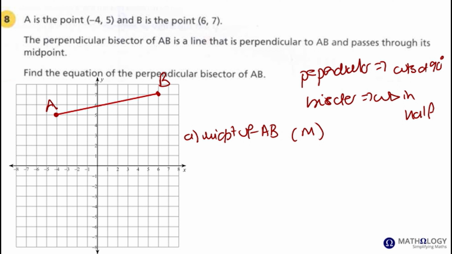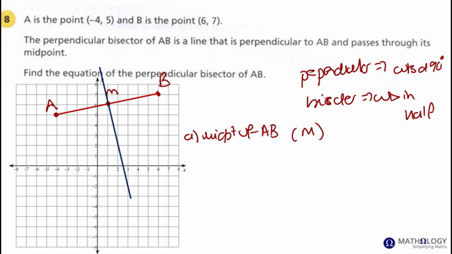Now, just by looking at the diagram, that looks like it's the midpoint. Again, this is not what maths is about. It's not about what it looks like. This is just an estimate until we've actually solved the problem. We are just going to be drawing in a sketch to help us, to assist us in solving the problem.